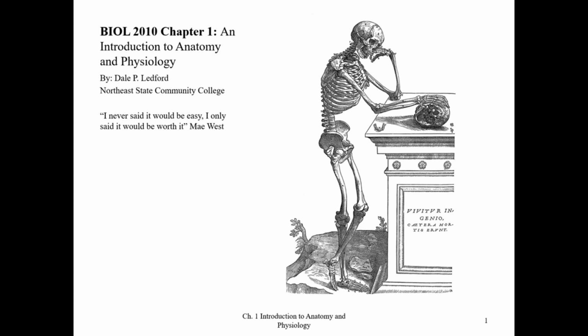Hello, everyone, and welcome to Chapter 1. This is our very first chapter in the course, and as we begin, I'll give you guys a little heads up on what we're doing here. We're going to be working with an introduction to anatomy and physiology. This is a foundational chapter. The stuff learned in this chapter is used throughout the entire course of A&P 1 and 2, so it's definitely important that we learn this and take time to understand it.